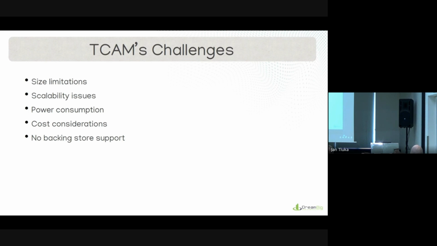Another issue is that TCAM hardware is generally more expensive than conventional memory solutions, which can limit its widespread adoption. Furthermore, due to its complex design, TCAM cannot be easily scaled using external memory, which limits its flexibility in adapting to changing network demands. Therefore, based on the complexities and challenges associated with TCAM, its use in DPUs and SmartNICs leads to several challenges.